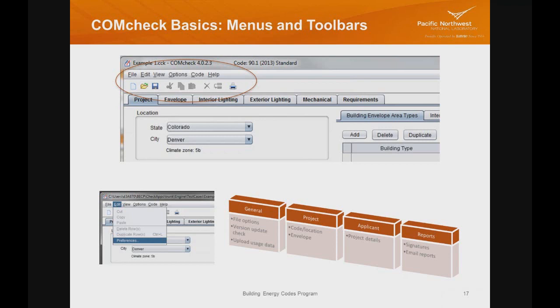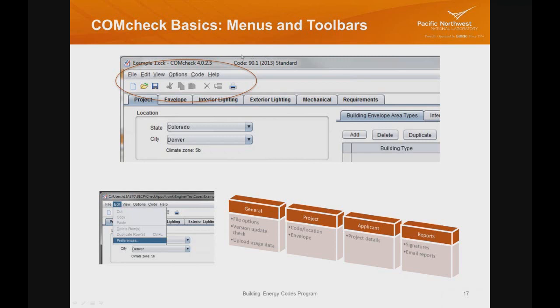The other tools in the desktop application are common to most desktop applications. They include the menu tool at the very top of the screen and the toolbar. I won't go through all of the menu options because they're pretty generic and self-explanatory, but there are a few worth mentioning. The code menu you see second from the right is one of the most important. That's where you will go to pick what energy code to enforce in your project.